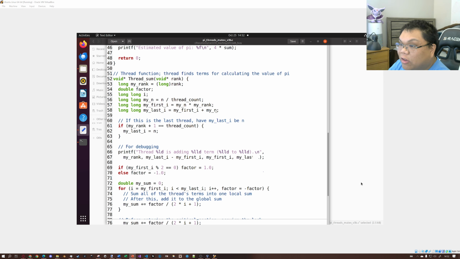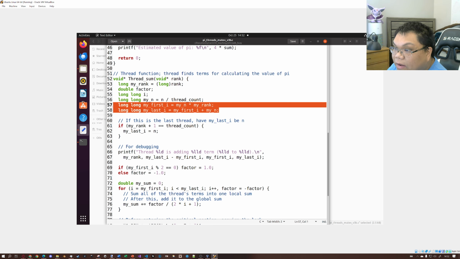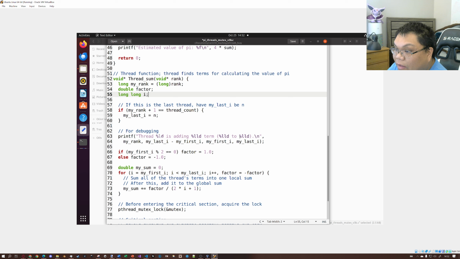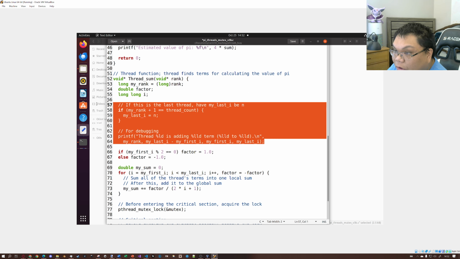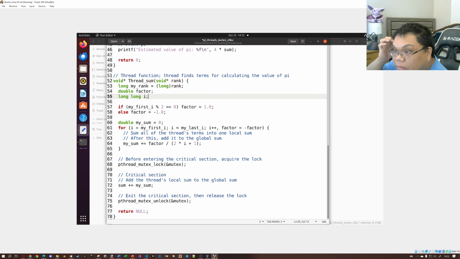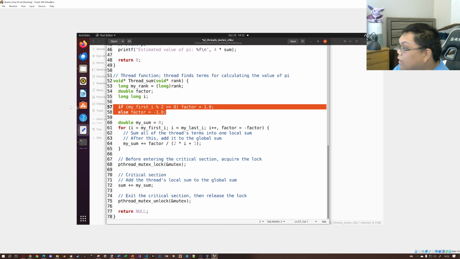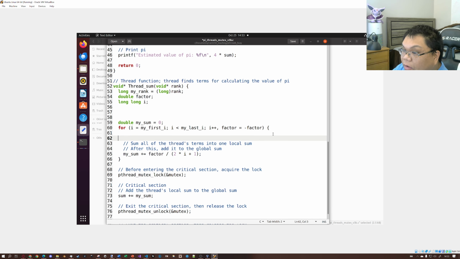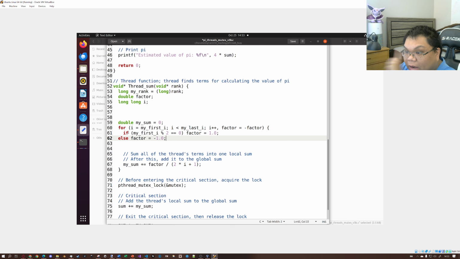We rewrite the for loop altogether, so we don't even need a first I and last I or any of that. It means this debugging code will no longer work. So here it is. It also means this code here isn't really going to work either. So now we have to take that out for now, and I'm just going to put it inside the for loop. You'll see why.